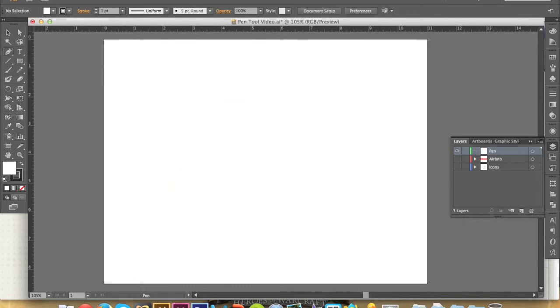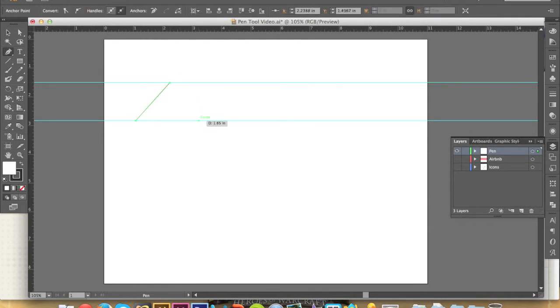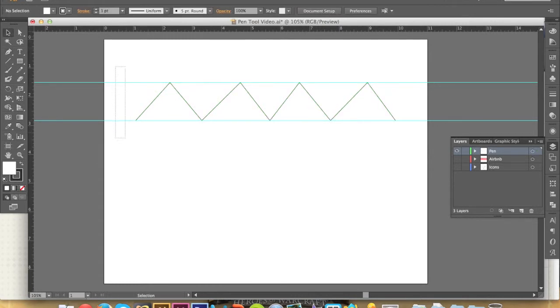The pen tool works for doing straight lines really easily. So for instance, if I wanted to do a series of peaks like mountains, I could create a couple of guides here and then add anchor points to create this little stylized mountain range.